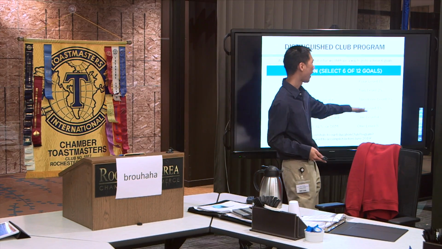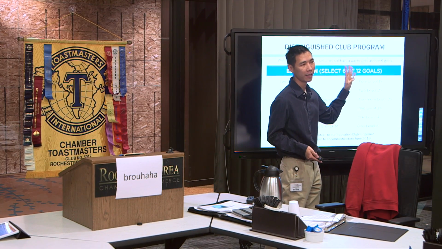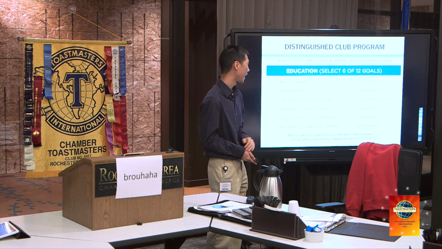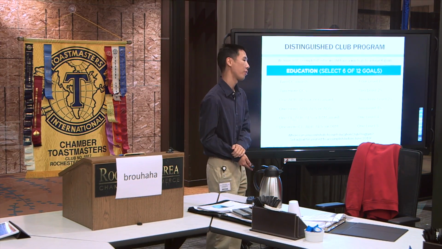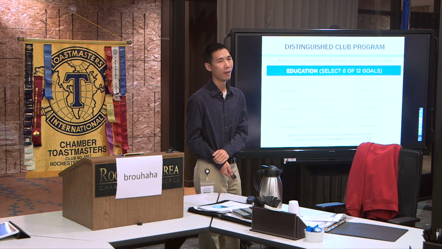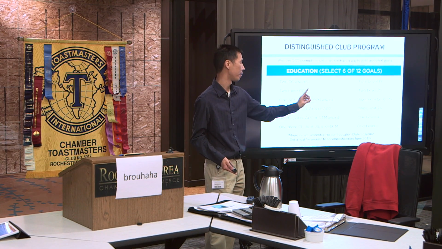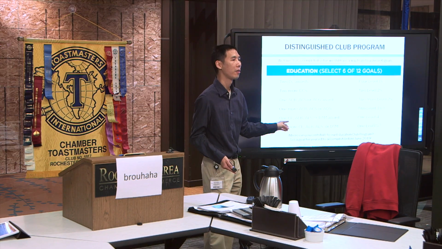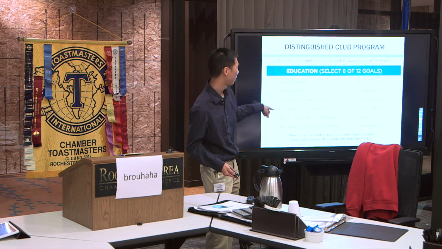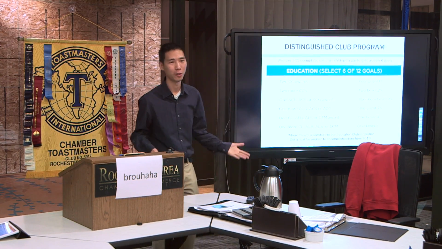But over here, we still haven't completed any level 1. In order to get 1 point, we need at least 4 people in the club to complete level 1 of Pathways. So now may be a good time to think about where you can contribute to our club's education program. Set a goal for yourself to accomplish before June 2019. For me, I have set a goal to complete my ACG, my Advanced Communicator Gold, and a CL by the end of June, so I should be able to check off 1 point over here and 1 point down here. But you guys, who are new to Pathways, can focus on Pathways and contribute that way.